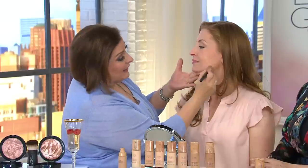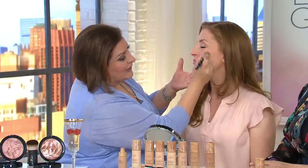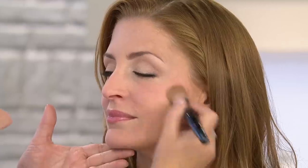We give you an angled luxe brush to do this with, and I'm going to let Joy show you how to do it too. Joy wears our medium, classic medium. Just look how this goes on — it disappears into the skin. It is like wearing a second skin, but the process is as laborious as all of our Baked products are because we coat every pigment. We bake them, and what you get is an invisible, ultra-light finish to your foundation.